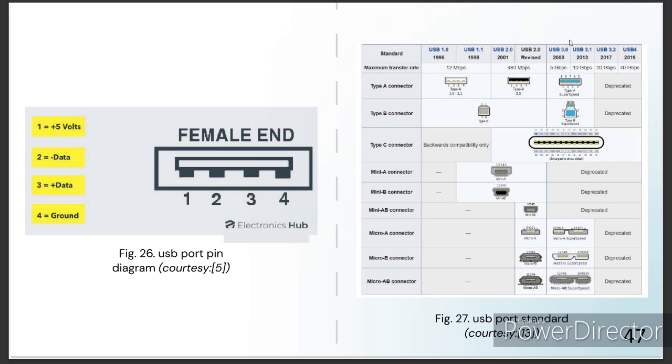USB 2.0. In addition to USB 1.x full speed signaling rate of 12 Mbits per second, theoretically data throughput 1.2 Mbits per second, USB 2.0 introduced a higher maximum signal rate of 480 Mbits, known as high speed or high bandwidth.